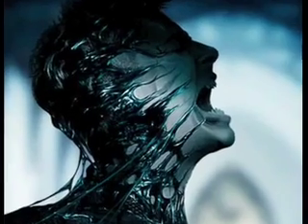When I think of Venom, I think of all the inky black stuff that comes out of Venom. So we're going to do this sort of smoky eye with runny inky stuff, where it looks like it's just coming out of your eye. This is probably not something you'd wear all the time, but that's my favorite kind of makeup to do. You can take any of these looks and tweak them to make them wearable - I really love editorial looks, and that's the kind of makeup I do.